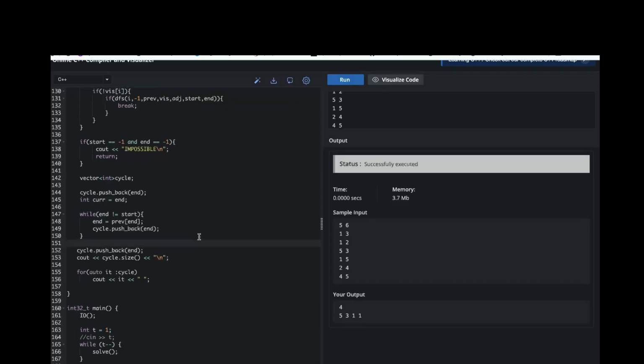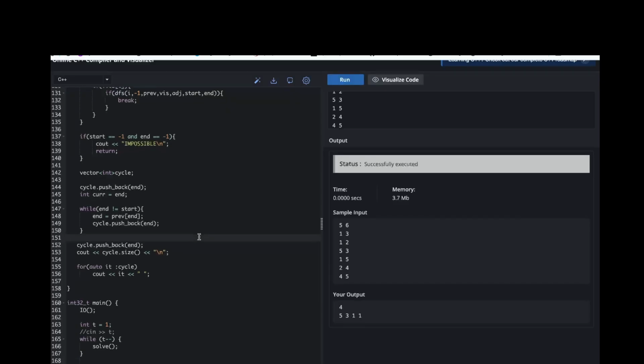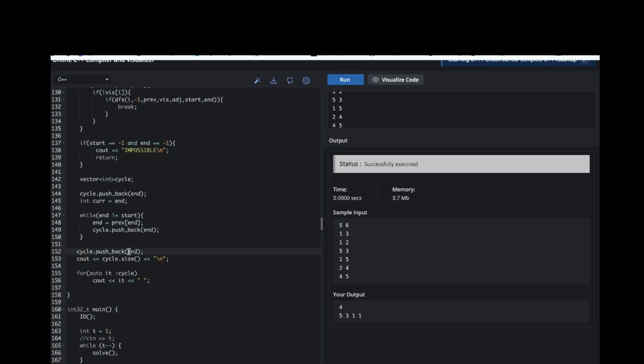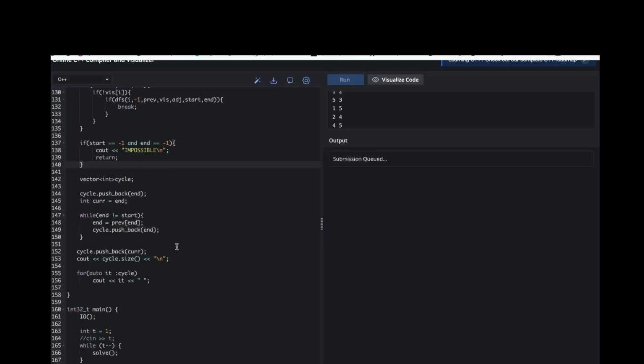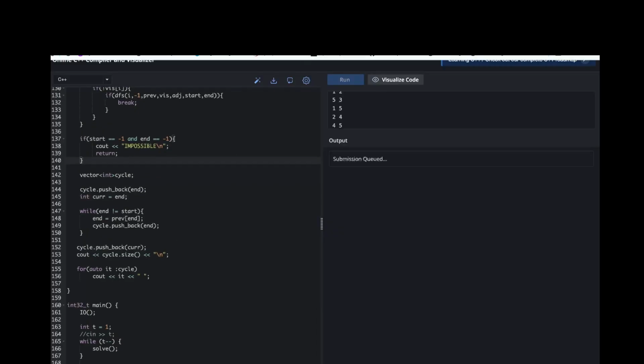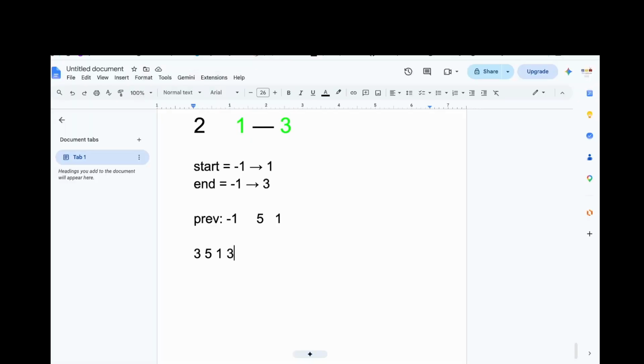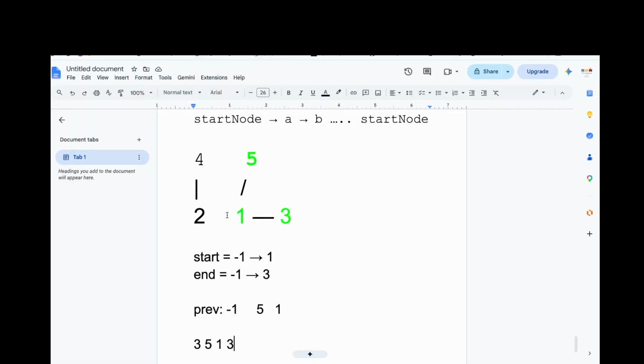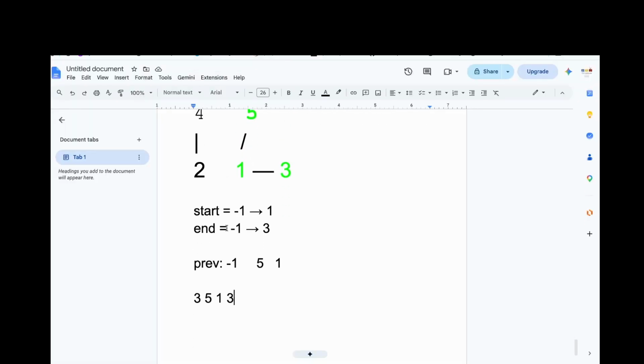Not end, current you need to push. 5 3 1 should be 5 3 1 5. Yes, 5 3 1 5. Let's try submit.